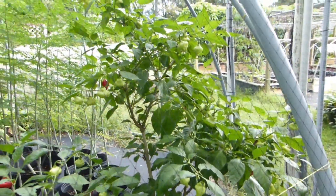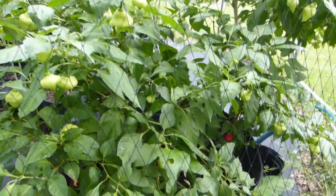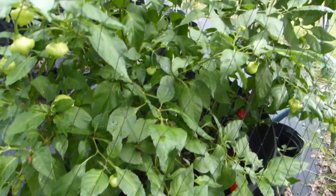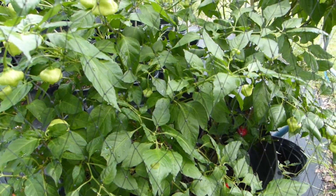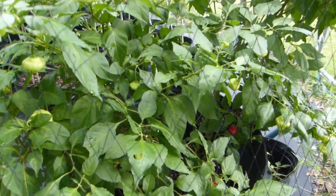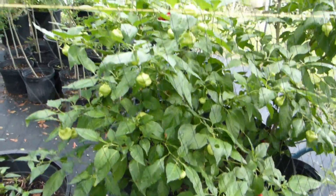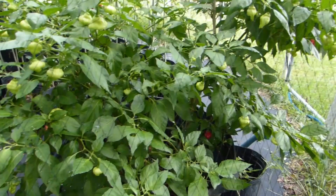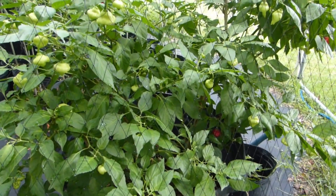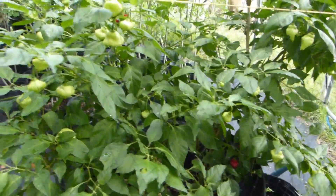I've decided I will keep taking care of it and overwintering it to see how long I can keep my pepper. This is a sweet pepper I use to make my sofrito or my Spanish cooking. Besides jalapeño — I've done that with jalapeño and did keep them for three years as well. I'm sure if I keep this pepper for as long as I have, this will be my fourth year keeping this. I would have done the same thing with that jalapeño in the past, and I'm going to try and do that as well with the jalapeño.